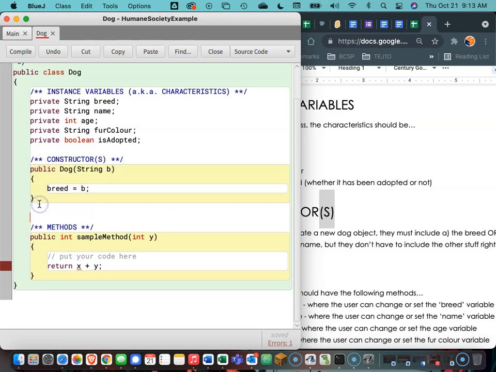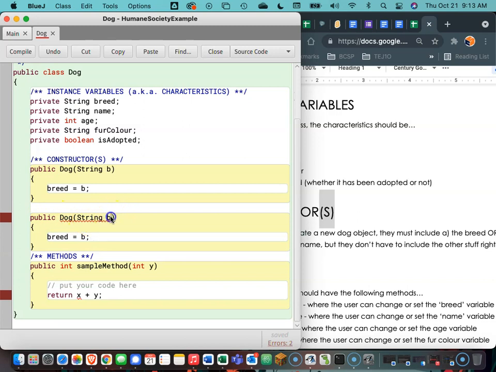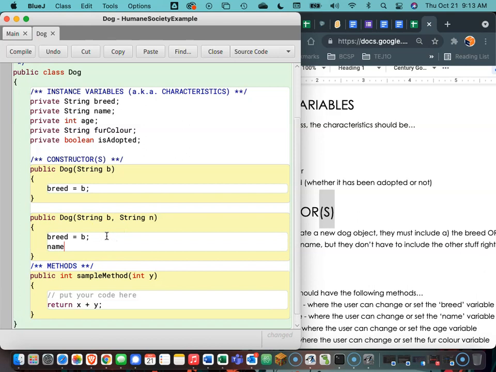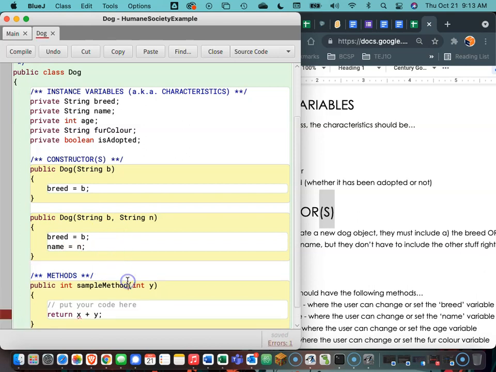Here is another. Does anybody know what that's saying? Let me do this one for you again. Listen to my words. This says that someone has the ability to create a dog object using only one string parameter. If they only include one string parameter, it's going to become the breed.